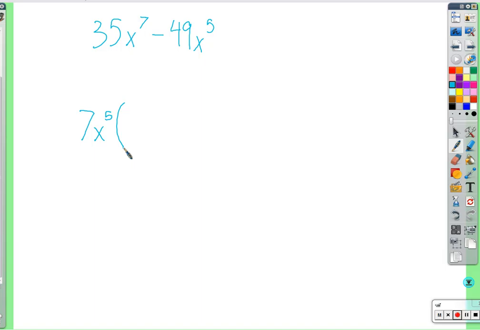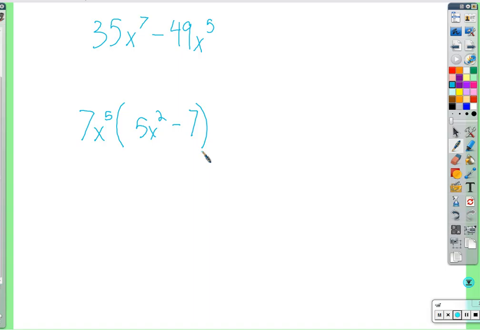You'll notice after a few times of doing this, whichever x has the lowest power, this has x to the 5th, and this is also x to the 5th times x squared. So you can factor out however many x's is the lowest. Does that make sense? Right? x to the 5th can come out here, and now what does this have to be so that we multiply and get 35x to the 7th? 5x squared, that's 7 times 5 is 35. x to the 5th times x squared, that's 1, 2, 3, 4, 5 x's times 2 x's, so that's 7 x's we're multiplying together. Minus what? 7. Just the number 7, right? 7 times negative 7 is negative 49 times x to the 5th.